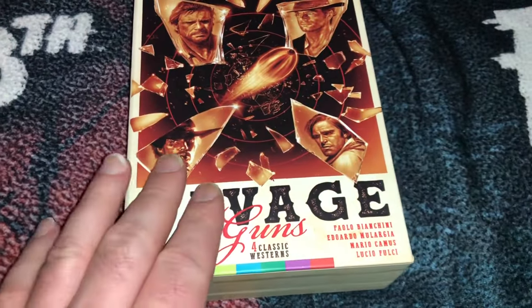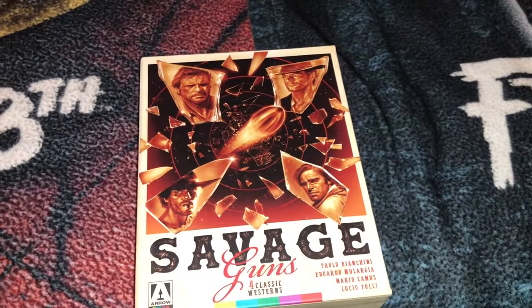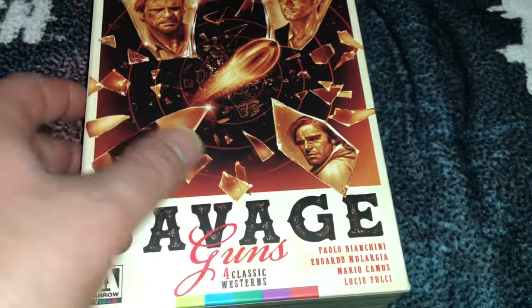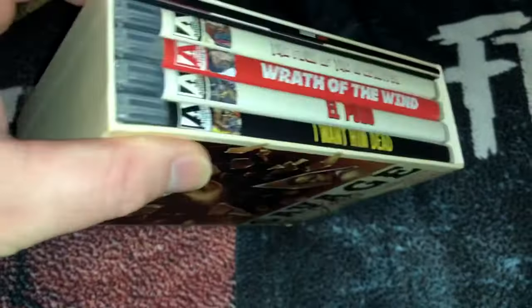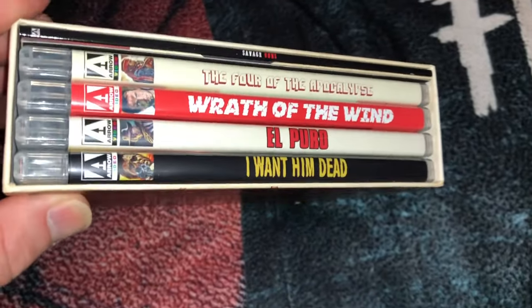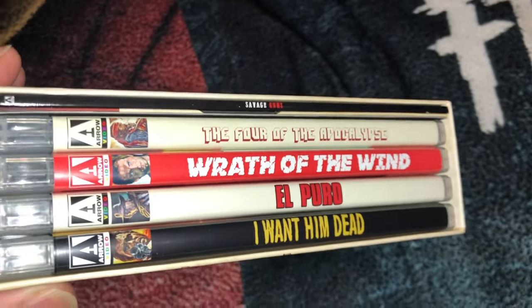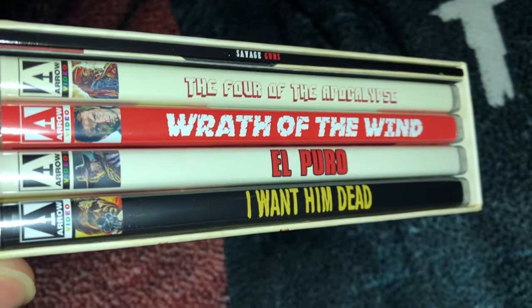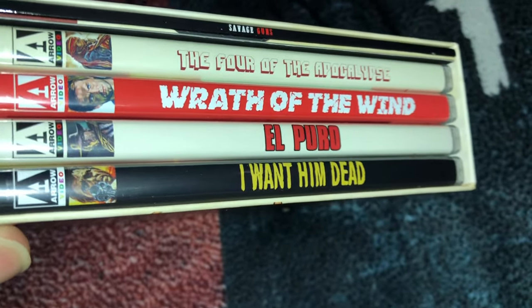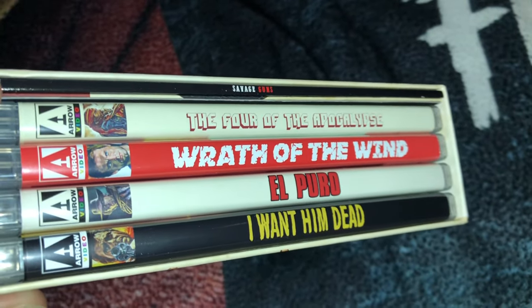And the image on the box itself is exactly the same as the slipcover. And it's a nice matte finish. It's a very sturdy box, and you can see each of the movies come on their own disc with their own case. So you have The Four of the Apocalypse on top, Wrath of the Wind, El Puro, and I Want Him Dead. It also looks like it comes with possibly a poster and a booklet, so we'll check those out.